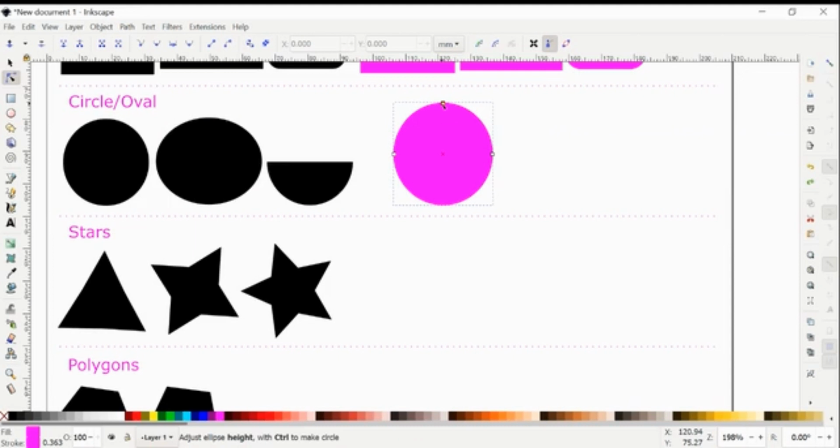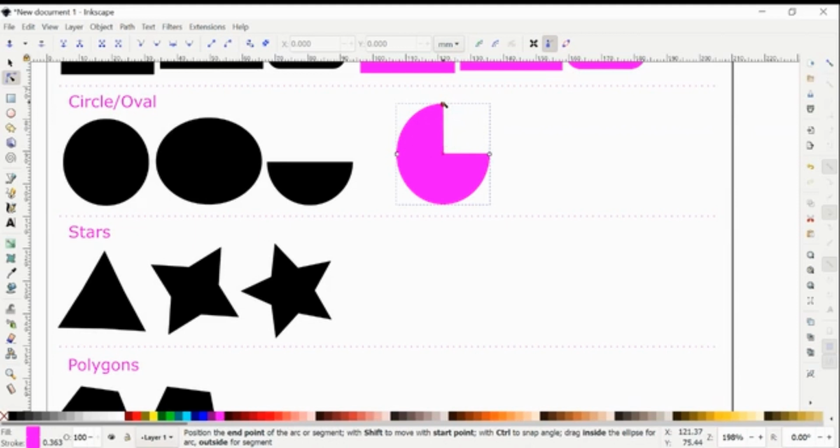And then you can go in and adjust your nodes. So you can click on the square ones to change the width and the thickness. And then you can use the round one in the same way that we did the rounded corners. You can turn it into like a Pac-Man. You can turn it into a half circle, or you can even make just like a little arc, whatever look you're going for with your circles.